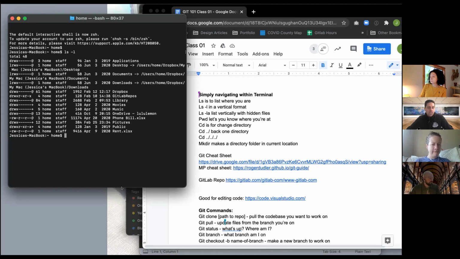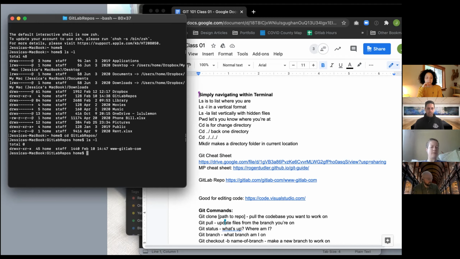So if we do cd, change directory, space, and if you just write, oh yeah, look at that smart copy paste. You can also do GI and then tab. Nope, doesn't work for me. Maybe do a capital GI. Yep, that's it. The copy and paste works. I always like doing that too because it removes the chance of human error with typos. So press enter, and then do ls -l. I just like doing -l because I can read it easier in a list instead of this weird column view that it does.